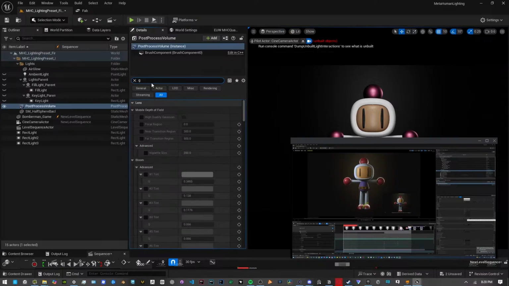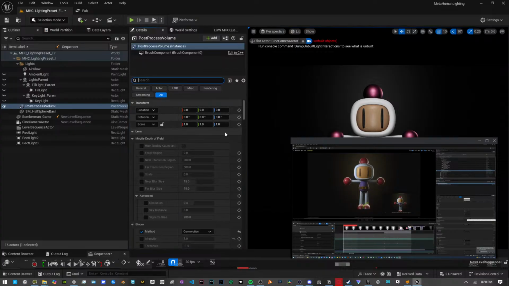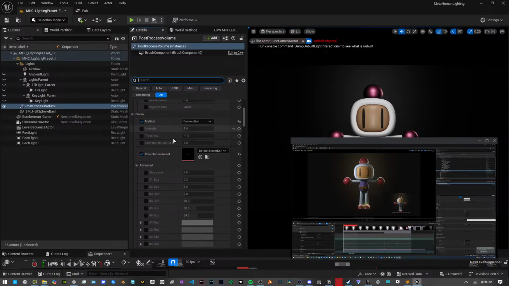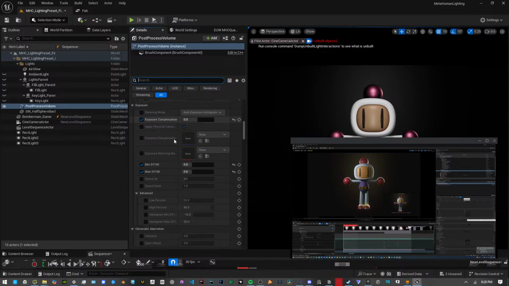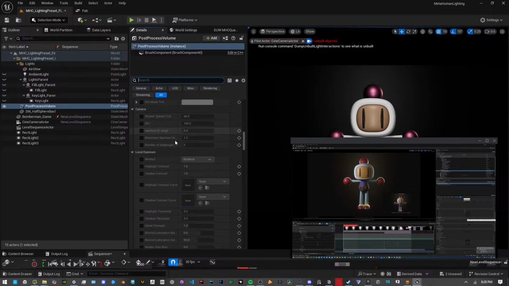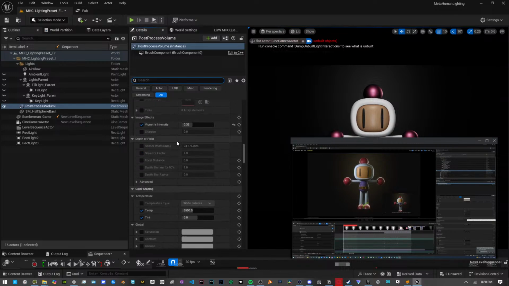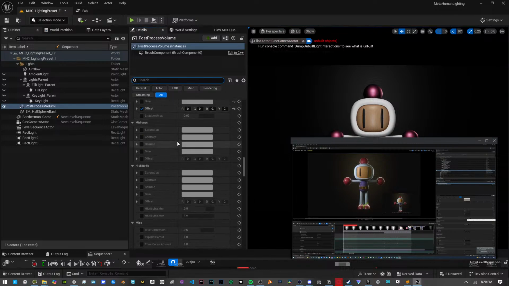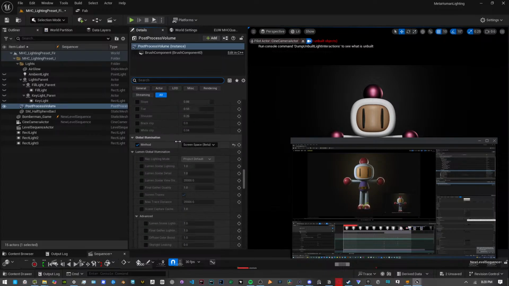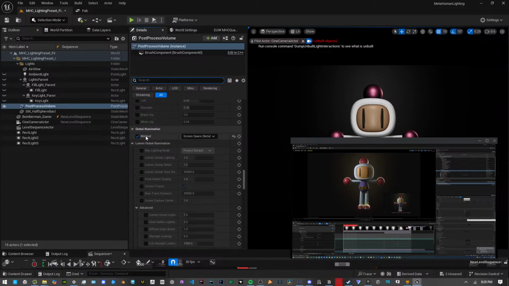Don't type it in. Scroll down. See global illumination? See that it's set to screen space? So let's change that from screen space to lumen. Look what it did to your scene.